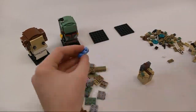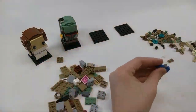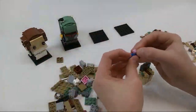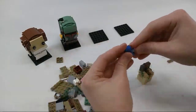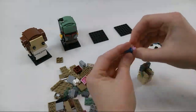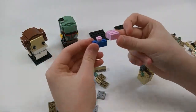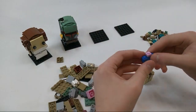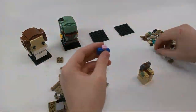Alrighty, and now I've got to build the body. Oh, he's got a tiny brain. That's Yoda's brain right there. He's got a tiny brain, especially for Yoda being so wise. Why's he got such a tiny brain? I mean, like Luke Skywalker's brain is this big. So Yoda's got a tiny brain. Now that's a funny addition to the build.